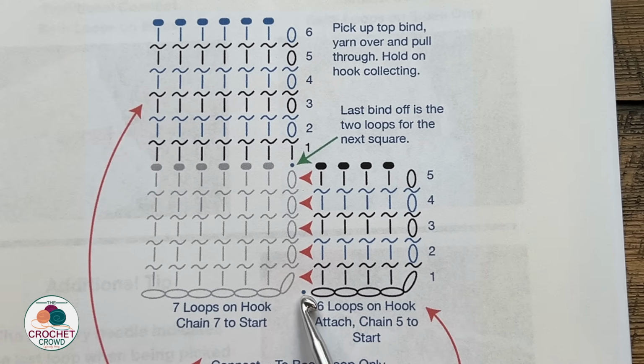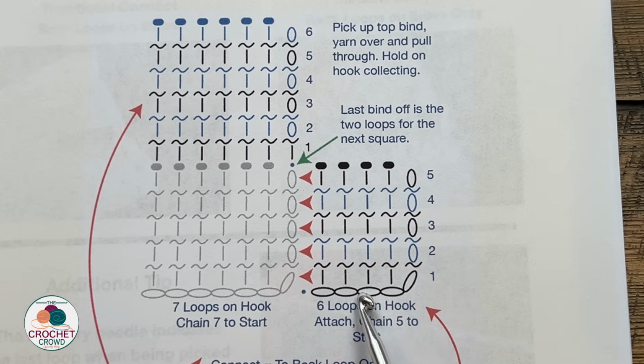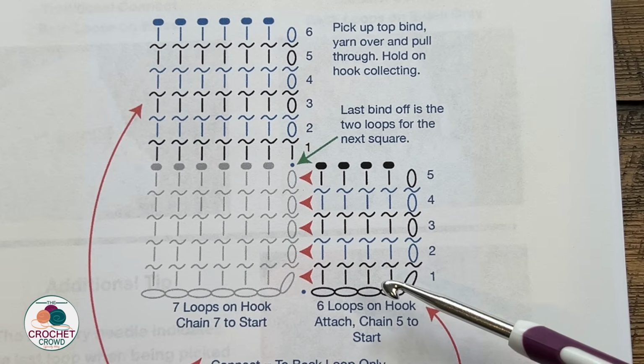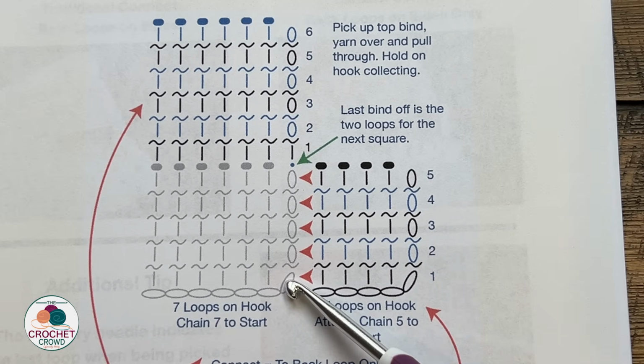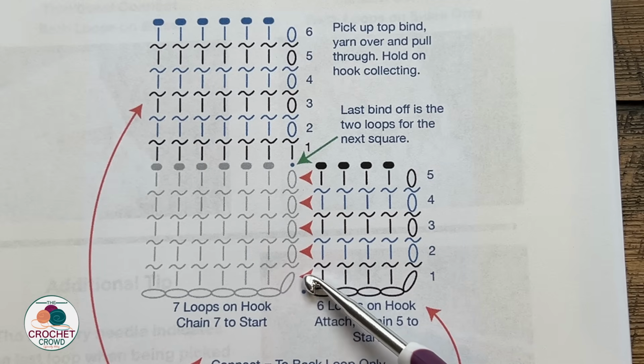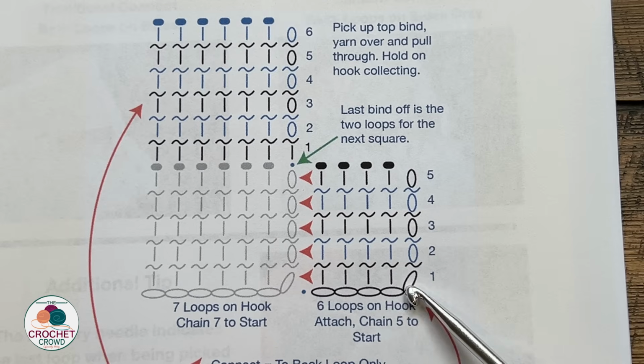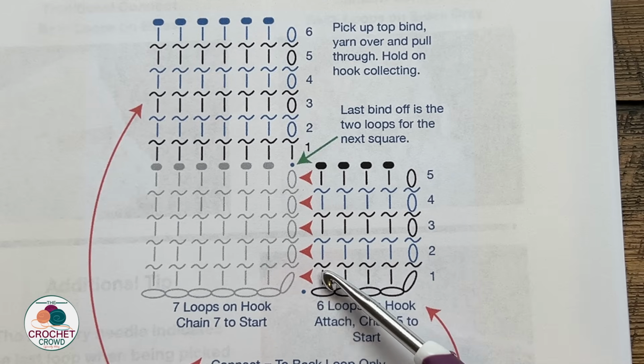So you're going to start off right here, and you're going to start with the slip stitch right into this loop right here. We want to attach to the back loop only of that, and we want to chain the number. So if I need 6 loops on my hook, the designer says you need 6, this attachment plus 5 is the number 6, because the connection spot that you will create on the back loop is actually the 6th loop that you need. So you're only going to want to chain 5. That's something that you have to figure out.